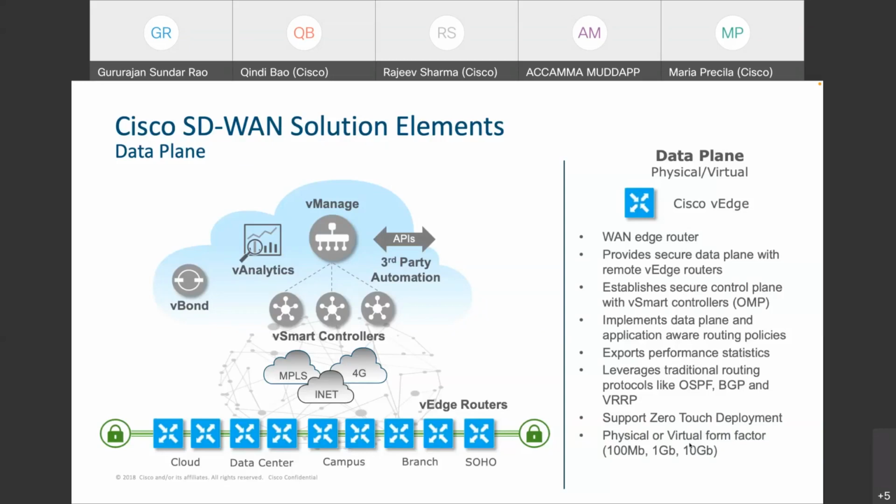On cEdges, we can also implement EIGRP on the service side VPNs. These routers do support zero-touch provisioning, where very little manual intervention is needed to onboard an SD-WAN router at a given site. And as I mentioned earlier, we support physical form of routers as well as virtual form of routers.